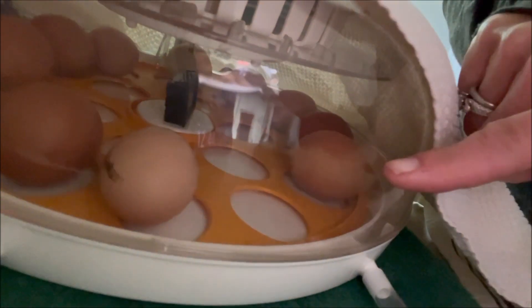We already kind of knew this, but you have to turn the eggs. This incubator turns eggs once every two hours — ideally you're turning them at least once every six hours. That's why I wanted one with an automatic turner; this one automatically turns a quarter of the way every two hours, which is nice. On lockdown day, we take out that little orange tray and it stops turning, so the chick is already in the hatching position on day 18. Those last three days, development still continues — lungs, scales, feathers, digestive systems are finalizing — and then the chick hatches.